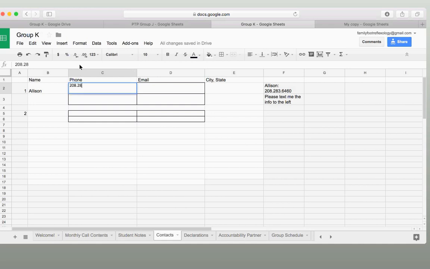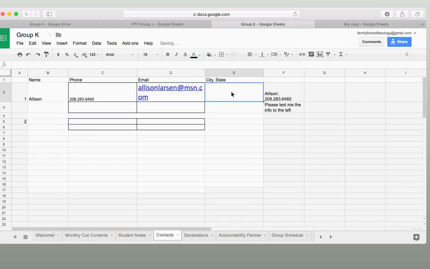I'm going to put my phone number, which you also see over there, so people know my phone number. They can get a hold of me, and my best email address, AllisonLarson@msn.com. Okay, and I'm also going to put here where I live.